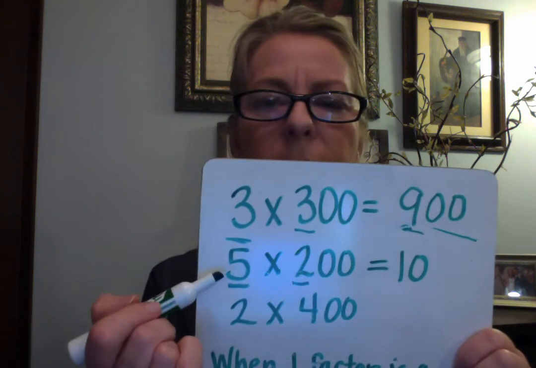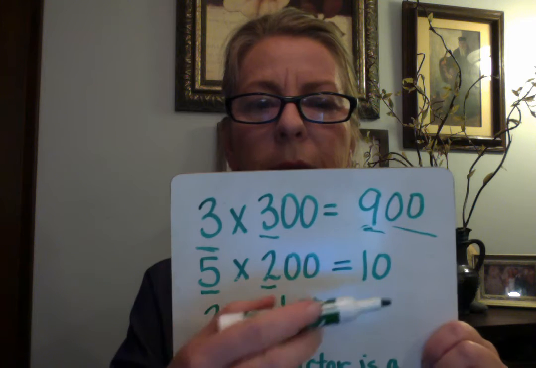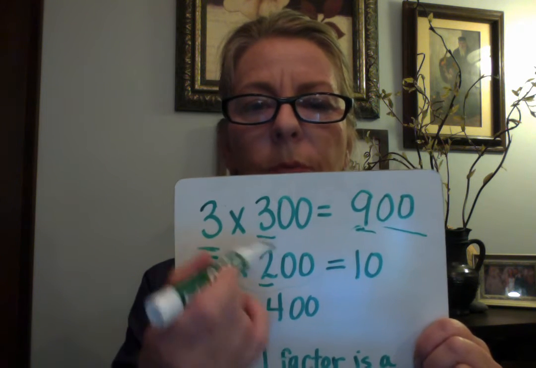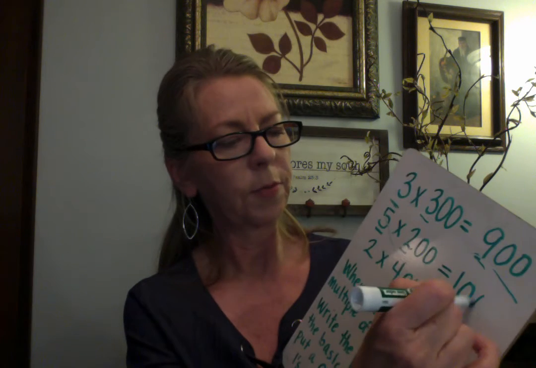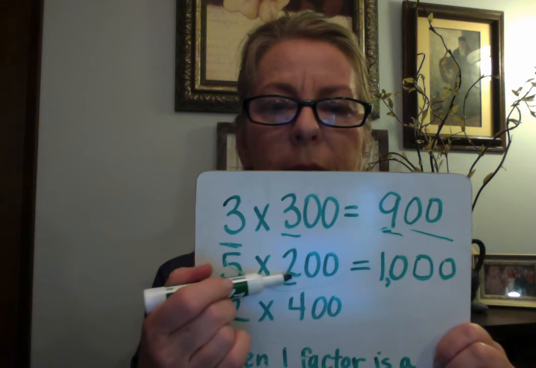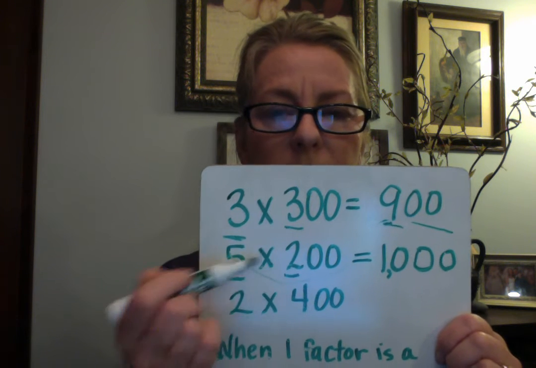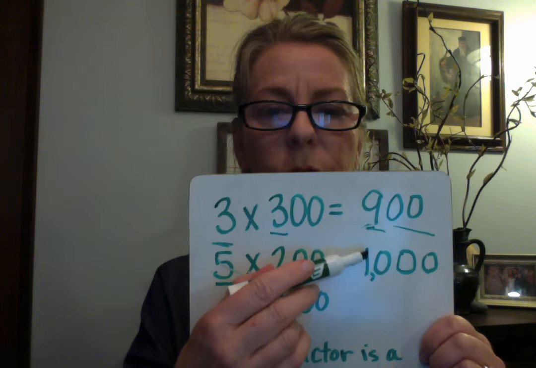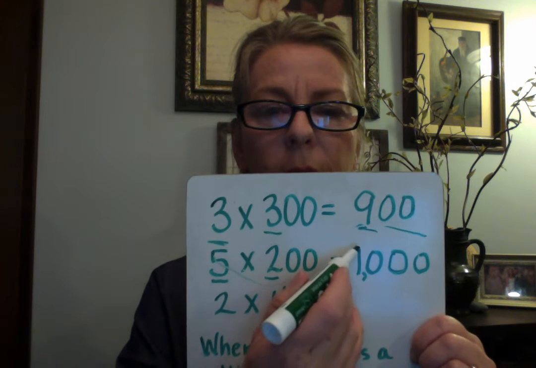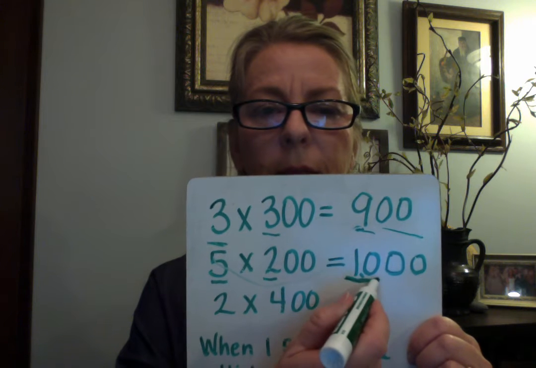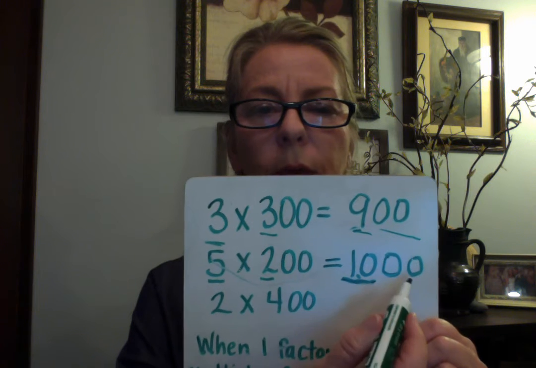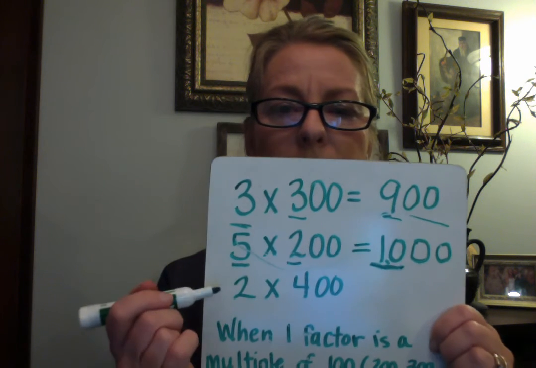I'm going to write the basic math fact. 5 times 2 equals 10. Now I've got to add the zeros that were in my multiplication problem. I've got 2 zeros, so I'm going to add those. And I'm not going to forget my commas. So here we go. 5 times 2 hundreds equals 10 hundreds, right? And so I have to change that in for a 1,000. And so I write the basic math fact of 10. Okay, that's 10 hundreds. So I have 5 times 2 is 10, and then I add my 2 extra zeros for 1,000.